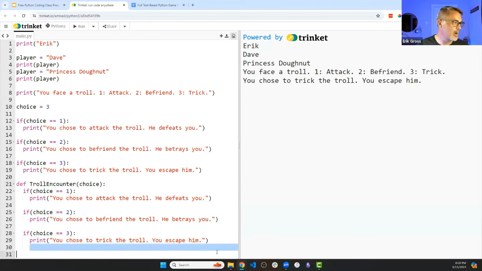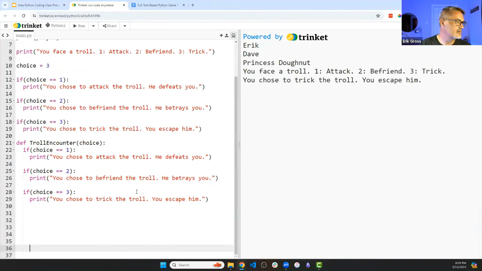Let's go all the way down to the bottom like we did. I'm going to hit enter a few times just to make it easy for you all to see. So let's say we're bebopping along and you're the player, and the first time you encounter this troll, like I said, you're getting pretty tricky. You're like, I'm going to trick this guy. So let's say the first time, type your variable choice. The player chose, make it equal to 3.